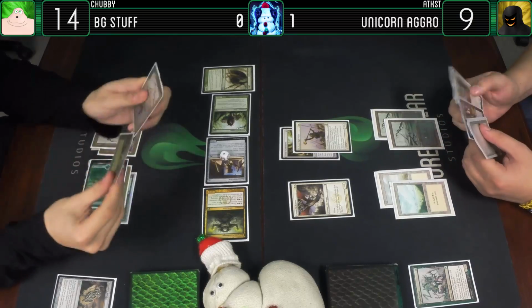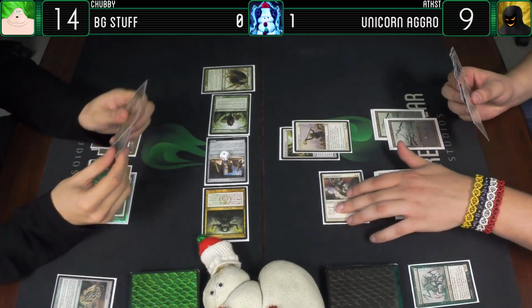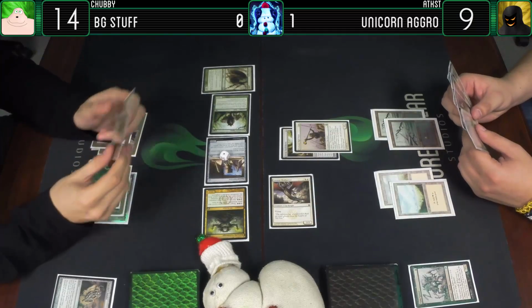It's a 4/4, huh? Yeah. Vigilance, reach. Attack. You also have no fear.